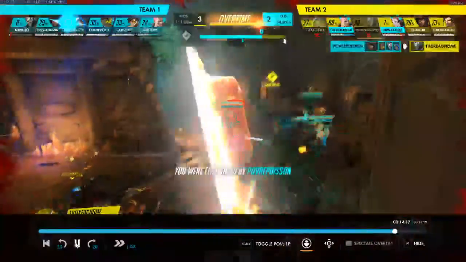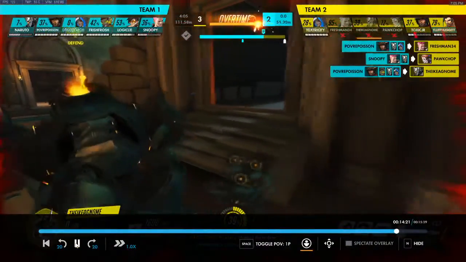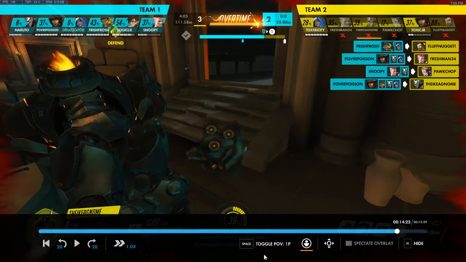We get a couple picks off. He shatters. Again, that shatter and nano went to waste. So, again, guys, it was a one fight. We were dead. There was no reason to commit a shatter or a nano to this fight. So in my Ana video, I was explaining to you who you should nano. Don't ever, ever nano somebody if it's already a one fight. It is a waste of a nano, guys.